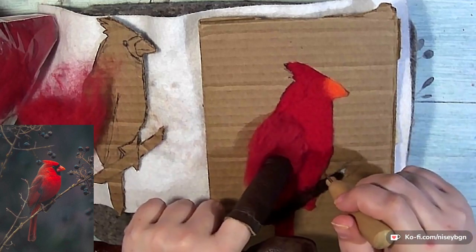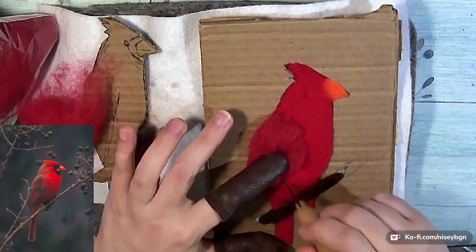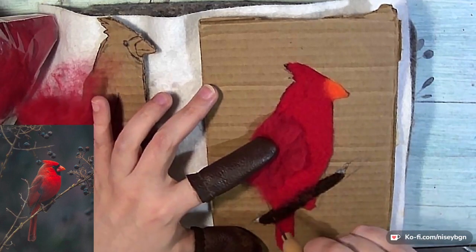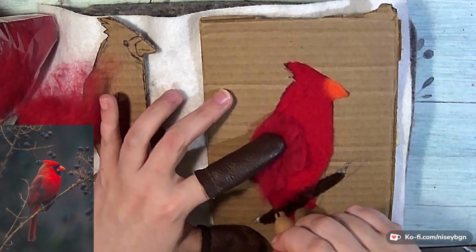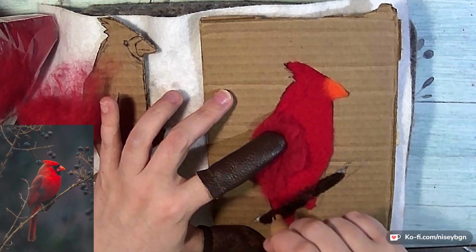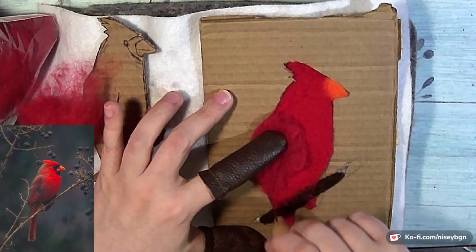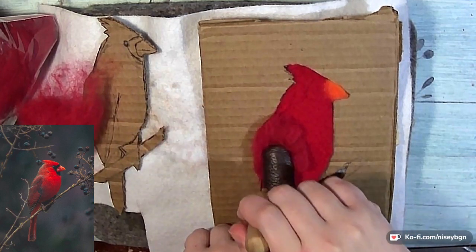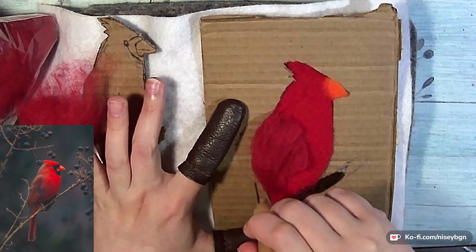We will see how this works out contrast wise, because I'm not sure if this is going to be different enough. Do want to make sure our edge is attached. Now, I was originally going to shade both sides, but you know what? If we're doing stitching and we're going to have a back side, I don't think we need to.